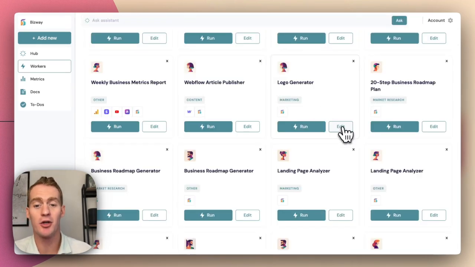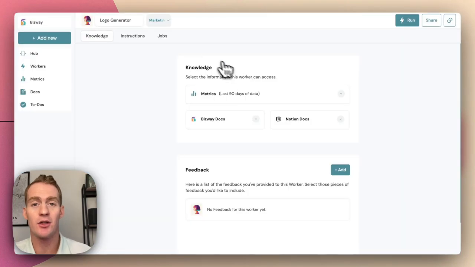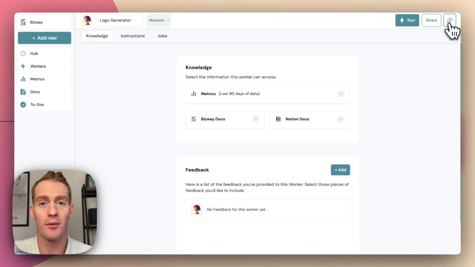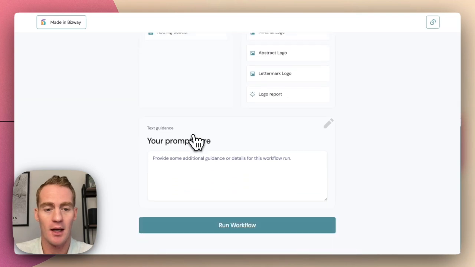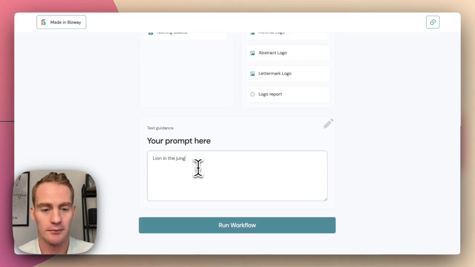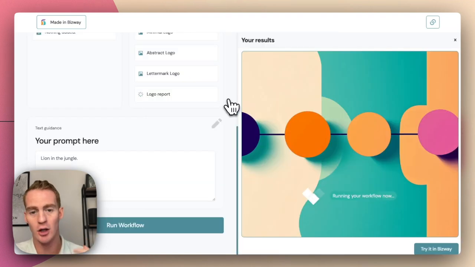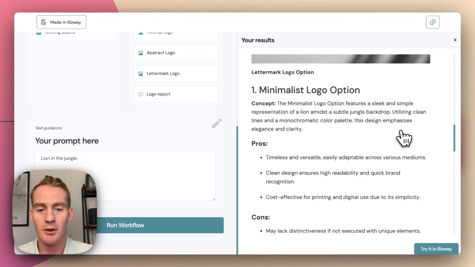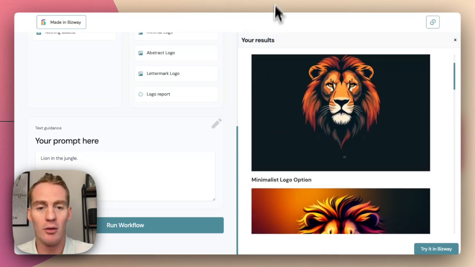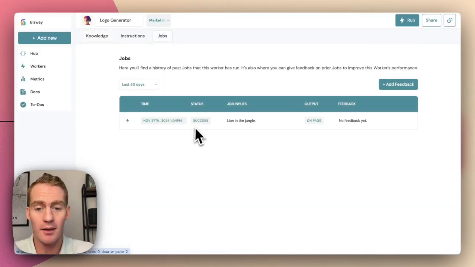The other thing I'll show you is that now that we have this jobs history, it's also going to track the jobs that are run from our shared workers. So if I go to this logo generator, and I say, create a new logo report, then here we go, we have our little output from the tool, and that job will now appear under this jobs history list.